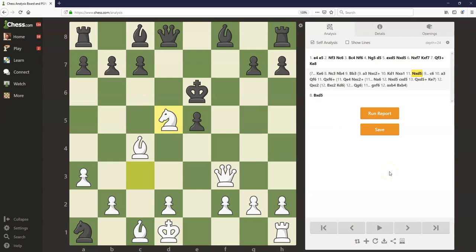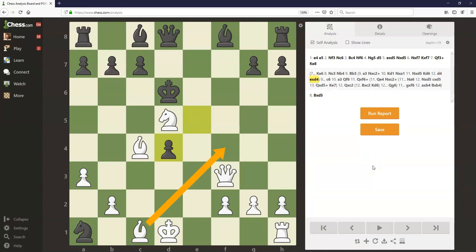Black's up a lot of material here, but of course their king is even more exposed than ever after this d5 knight has been taken, and white's already threatening discovered attacks on this king. Black has pretty much always played king d6 here, but now white gets to play this pawn sacrifice d4 to open even more lines to the king, and again, this is very dangerous for black. If black were to accept this sacrifice, this bishop will be showing up here on f4 very shortly, and it's kind of hard to imagine this king surviving.